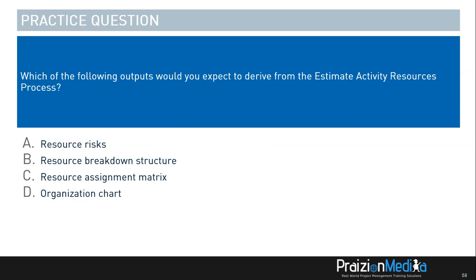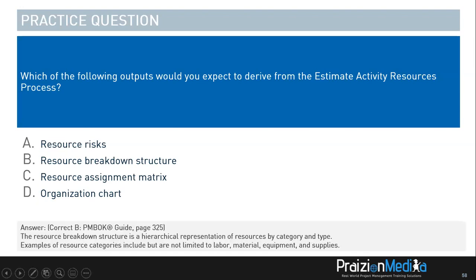All right, 3, 2, and 1. So from this particular part of the PMP Guide, you know you're estimating resources. So you would have your resource breakdown structure, and you would have resource requirements, which is not here. So the only correct answer is B. The responsibility assignment matrix would be in planning, and that is not even mentioned here. So the answer is B.